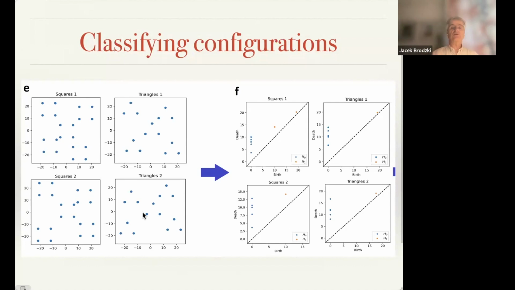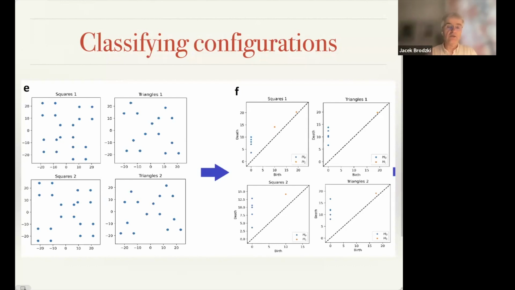consisting of triangles. So from the point of view of persistent homology, you'd think immediately that there isn't that much difference between a 4-point square and a 3-point triangle. After all, both look like crude samples of a loop. So a guess would be that if you do persistence on these configurations, you wouldn't get much information, if anything at all. But that didn't stop us. So we actually computed persistence diagrams for these various configurations. All right, so you see the position of persistence diagrams on the right corresponds to the position of the configurations on the left. And okay, you look at them and you see there are some differences, but how significant are they?